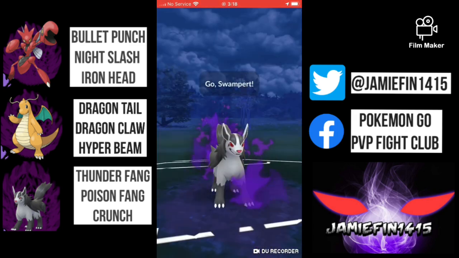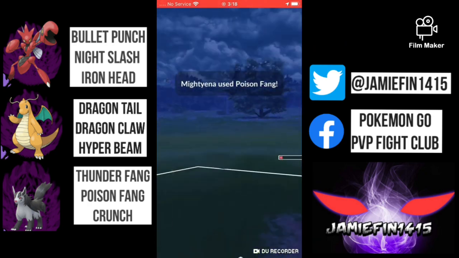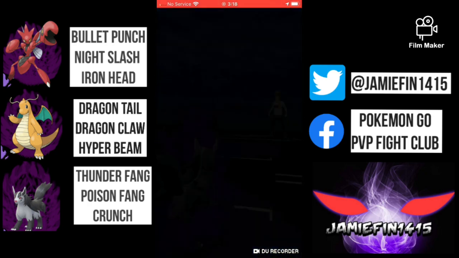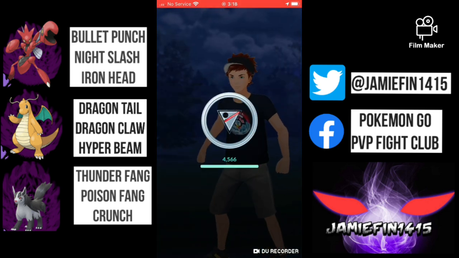The opponent, for some reason, switches out into the Walrus. They transfer the Thunder Fang. That gives us the energy for a Poison Fang. And I think the opponent has somehow managed to throw the match. GG's.